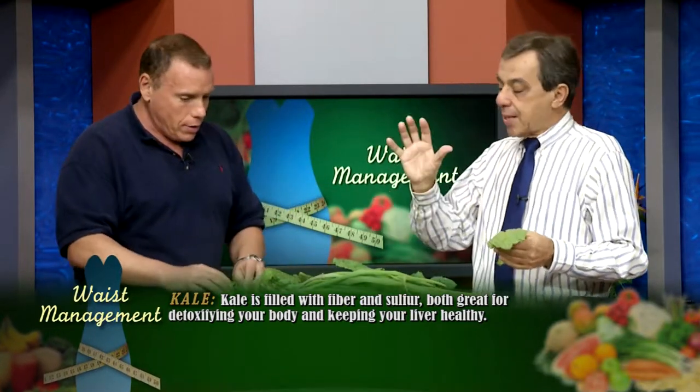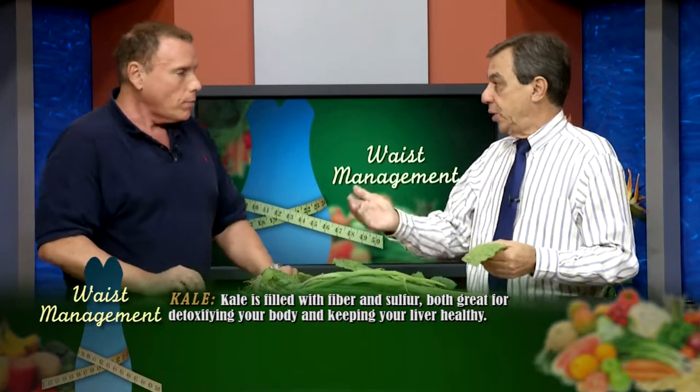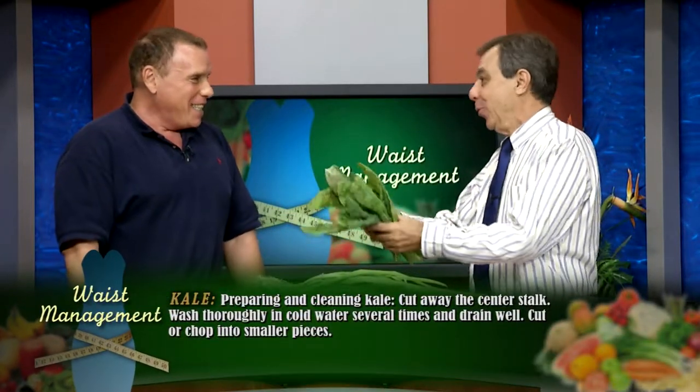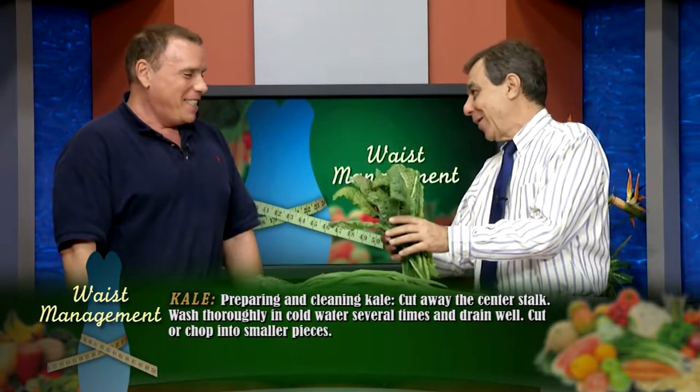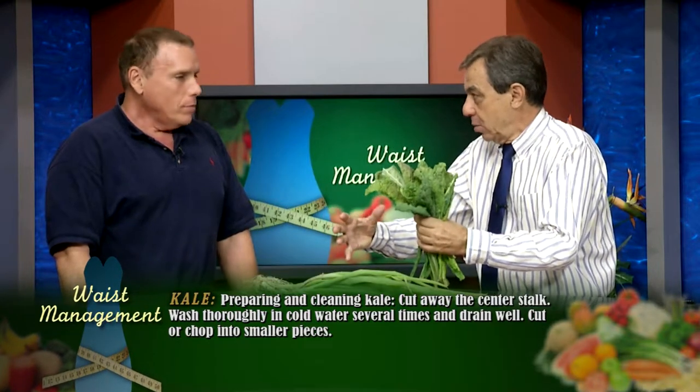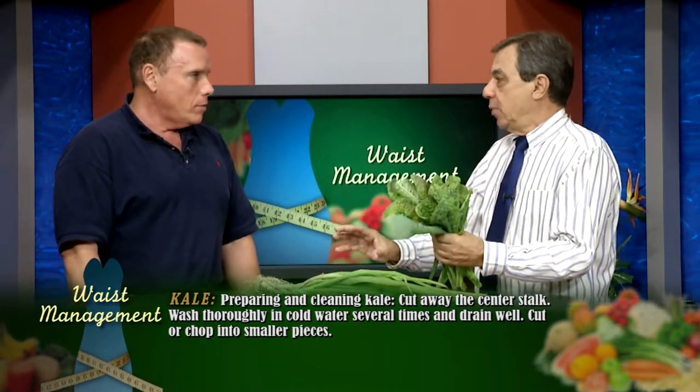If you were going to make kale as a side, as you would make spinach or broccoli, you would take this kale for about one person. It cooks down. That's half a person, half of what you would eat, mostly what another person would eat. So if you were making for, let's say, four, you would have a bundle of kale, and you'd want to steam it in one of those huge pots.